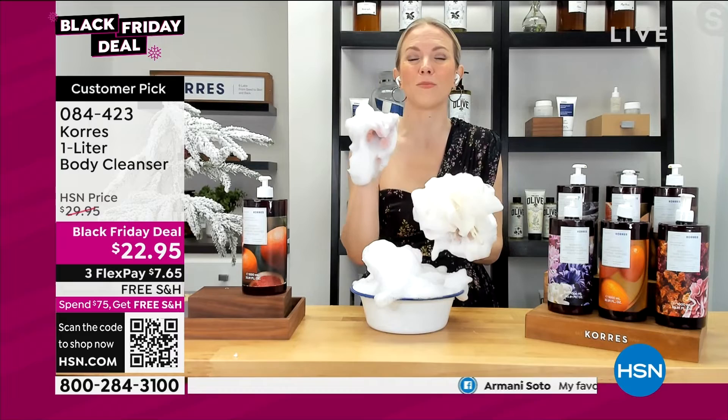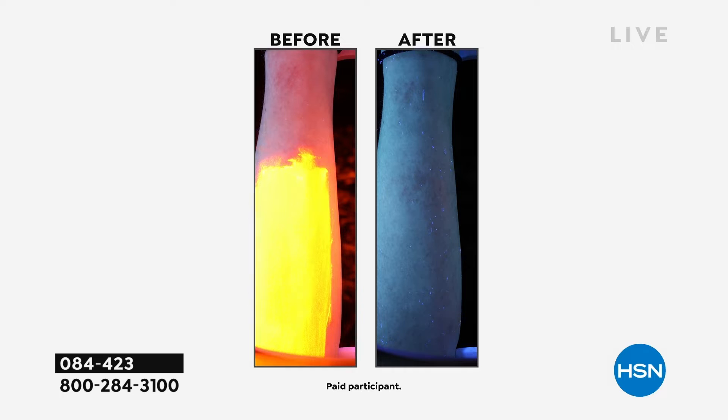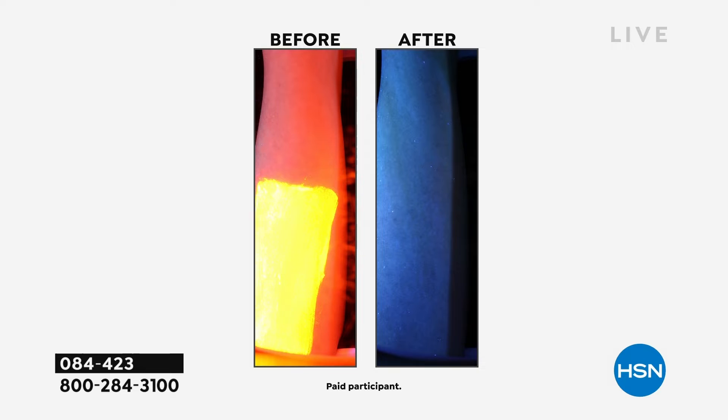Sometimes the questions I get is: if you're using natural botanicals, are you actually getting my skin clean? In the before shot — that's actually a forearm — we put a fluorescent makeup on it. In the after, we cleansed using the renewing body cleanser. That coconut oil base is cleansing your skin and you can see the makeup is basically gone. There are a couple of specs here and there, which we had to do for legal. Your skin is clean, but also hydrated — improving elasticity, softening lines and wrinkles. Sometimes you walk out of the shower and you don't even need a body cream or moisturizer. Your skin feels baby soft, all because of the renewing body cleanser.